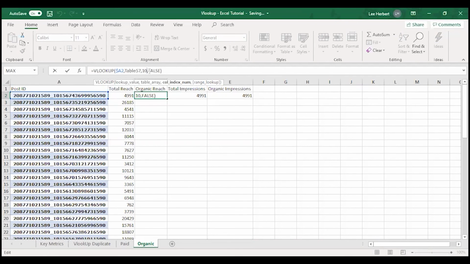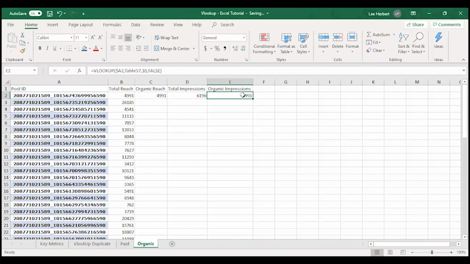So our organic reach is in column 11. Sorry, actually our total impressions are in column 13, and our organic impressions are in column 14.